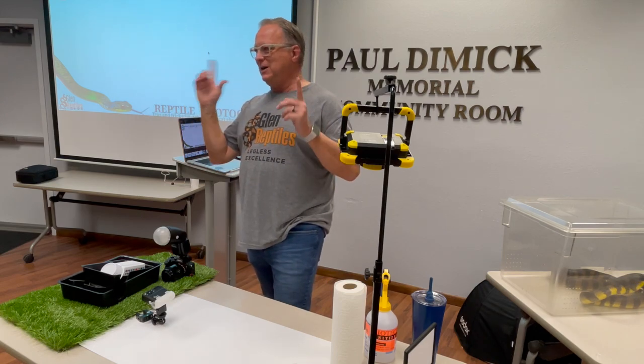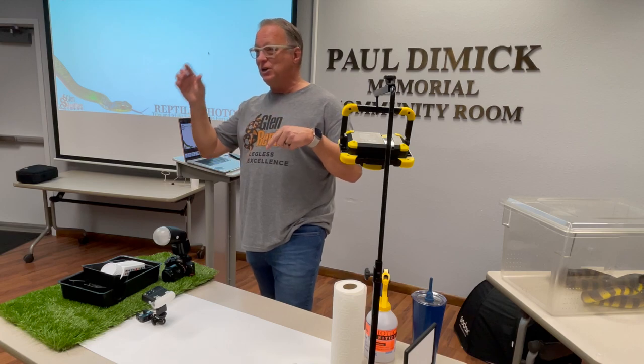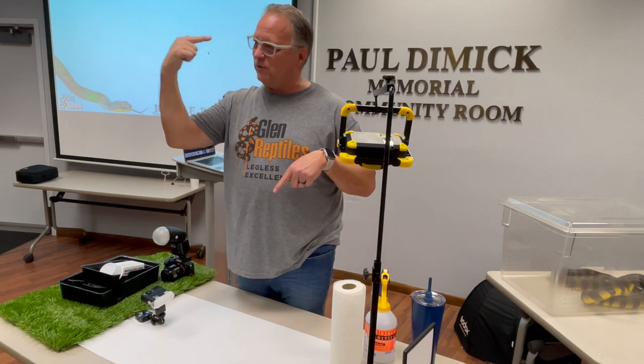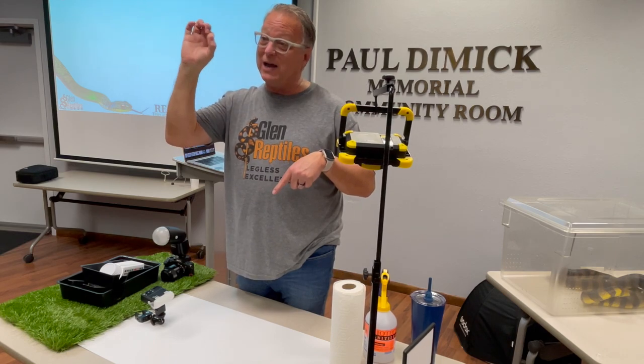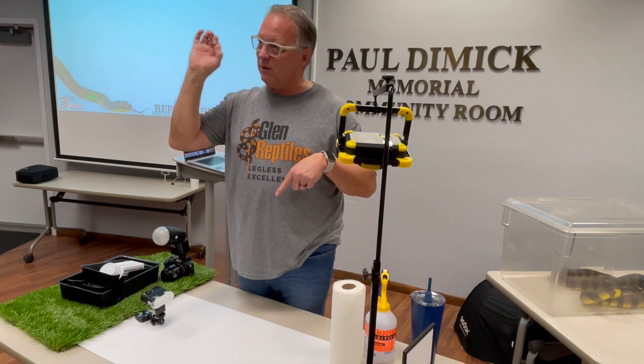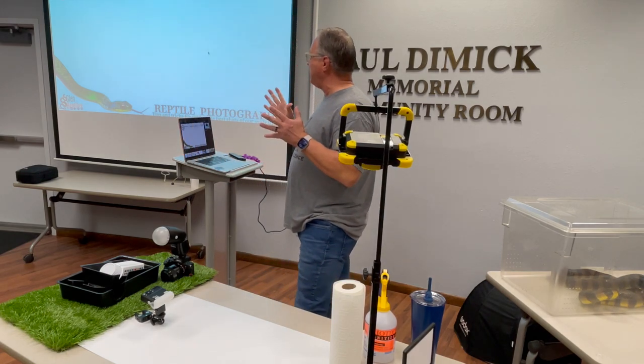And here's a little trick. If you're using a flash and you get a white spot like on an eye, use the white spot for your white balance. Because that is white because it's so bright, it doesn't have any color in it. You with me? That will tend to find a good white balance.